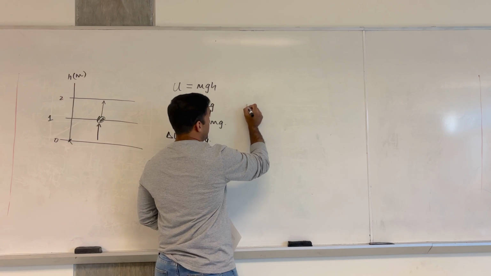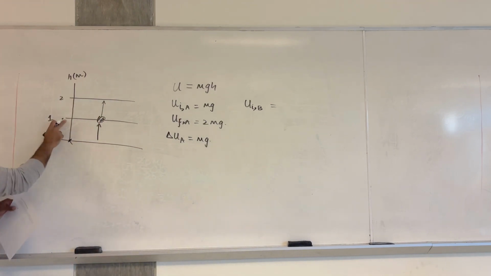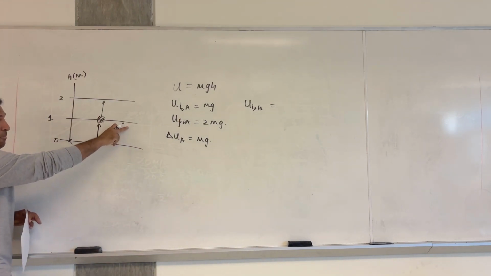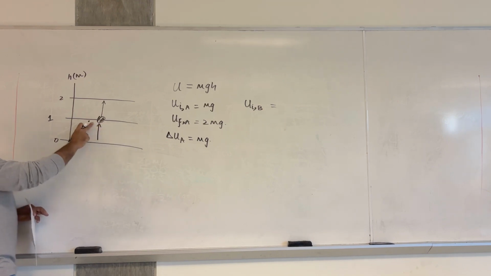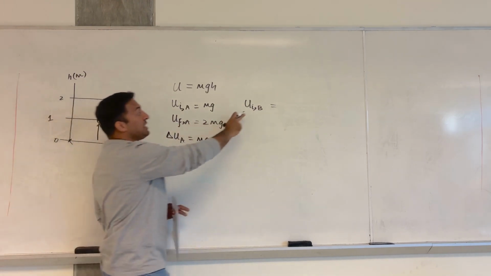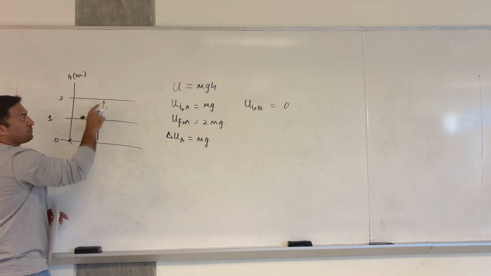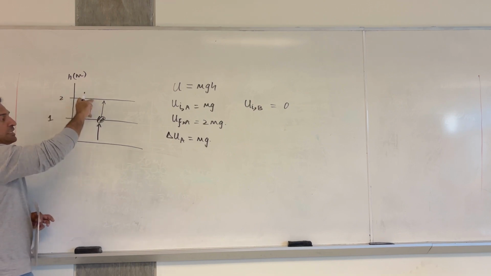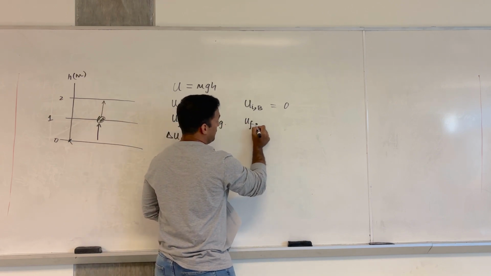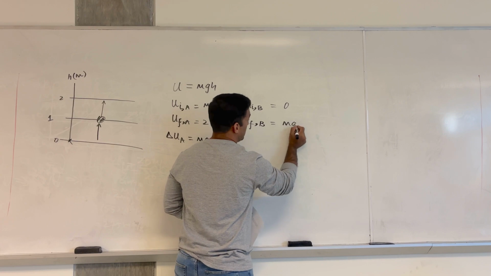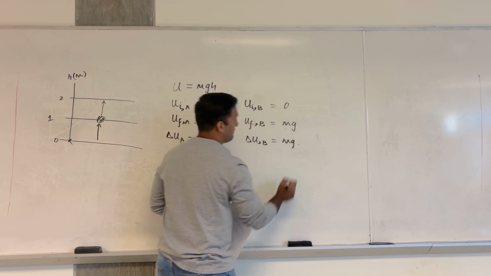Now we need to calculate for Brittany. The reference point of Brittany is this line, which means that on this line the potential energy with respect to Brittany is 0, and the ball lies on this line, which means that the initial potential energy with respect to Brittany will be 0. Then Brittany moves this ball from this place to this place, and we have a distance of 1 meter between these two lines. So if I use h equals 1 meter in this formula, the final potential energy for Brittany will be mg. And if you calculate the difference, this will be mg, final minus initial.